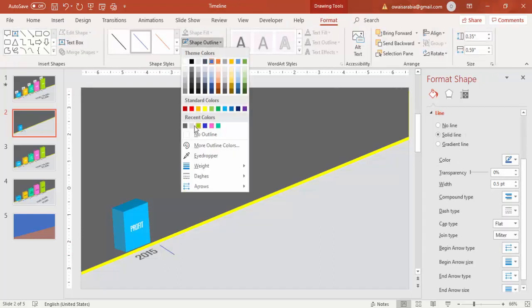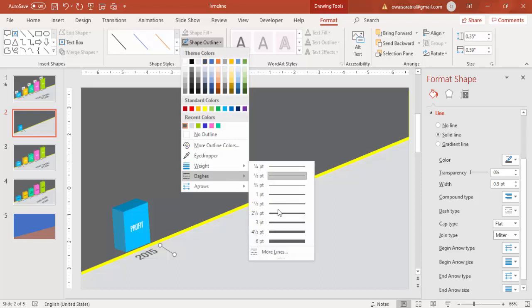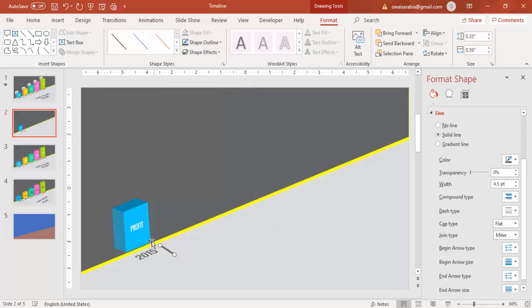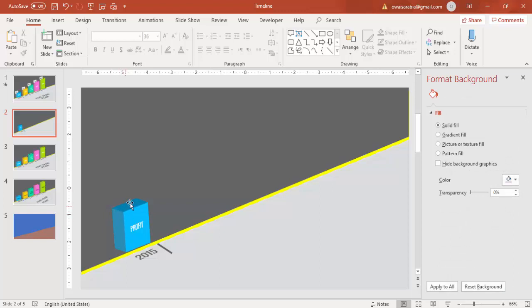And shape outline, again the gray color, and the weight I'm going to use 4.5 and place it here. And you can add a call out here.